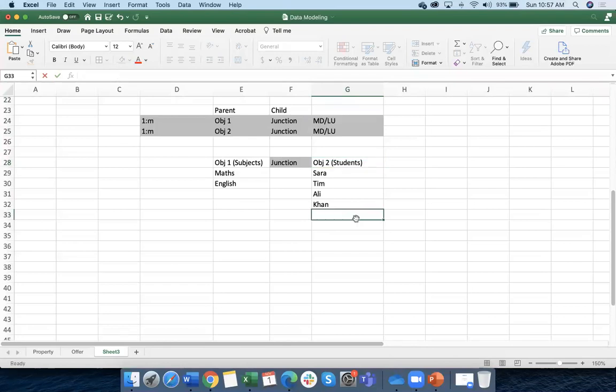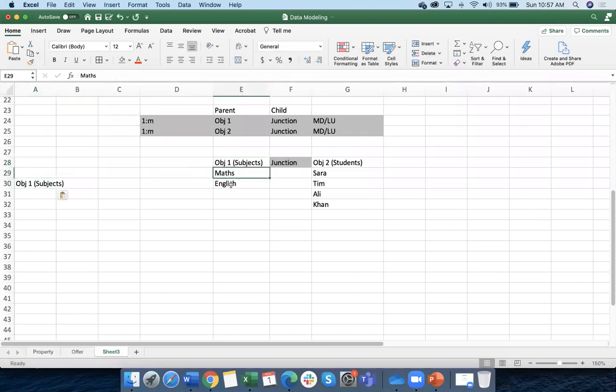Okay. So how do you start? I'm going to give you a visual view of how you will do that too, right? So the first step is you will create object1. You go to the object and everything, and you create object1, and you create the fields. Let's say the field is only the subject name. Okay. Then you create object2. The same way, you go to object, create a new object, and you call that student. And then the only field that you need is student name. Okay, both of them text.